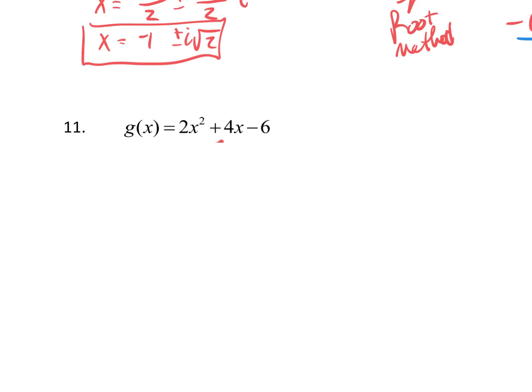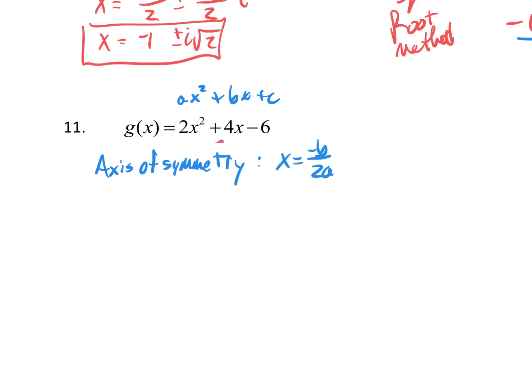All right, so this now is in standard form. It's ax squared plus bx plus c. So when it's in this form, first thing we want to find is the axis of symmetry. Even if you're asked for things in a different order, always start with the axis of symmetry. You don't have to go in the order that was asked in the question. The axis of symmetry is x equals negative b over 2a. You need to have that memorized.